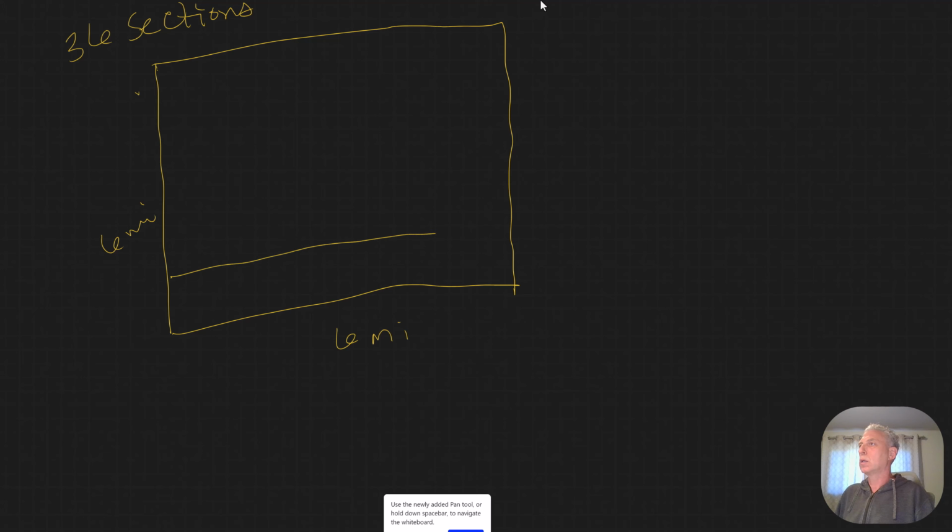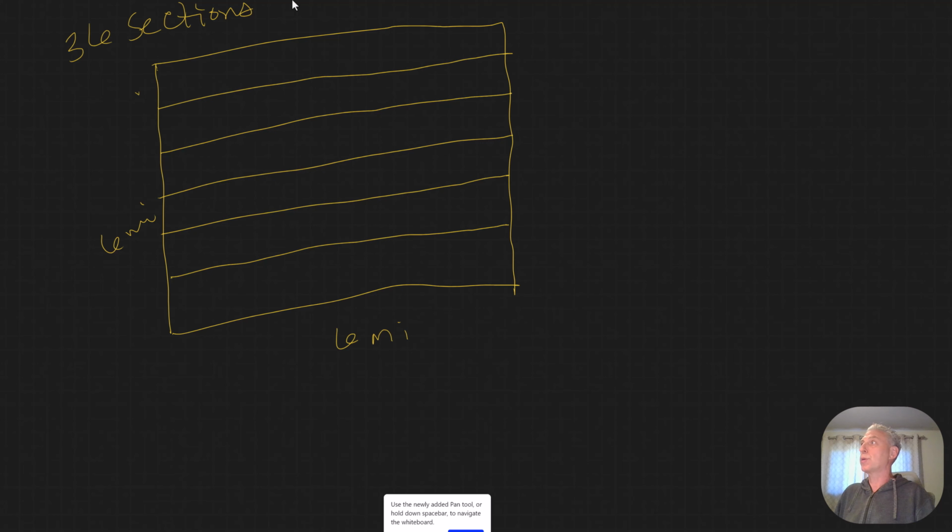And we have 6 range rows, or I guess these are township rows, and then range columns. And this is terrible, I know, but this is just a basic township.